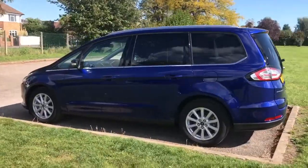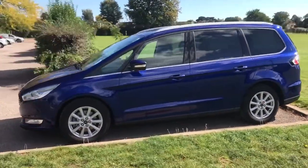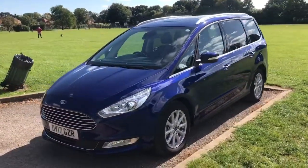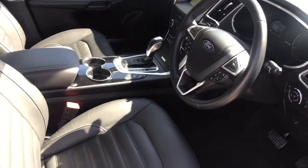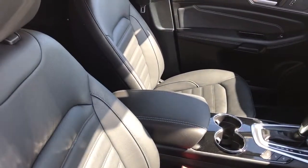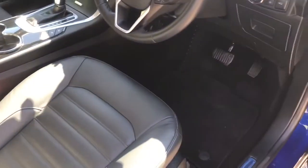Let's wander back round to the front of the car now and then we'll jump in and run through a few controls. Now that we've done a full circle of the car you can see that it's in fantastic condition the whole way round — it looks really good in this blue as well. Just briefly before I climb in, it's well worth seeing the interior from this exterior point of view. As you can see, you've got full leather seats which are in fantastic condition, as are the carpet areas.